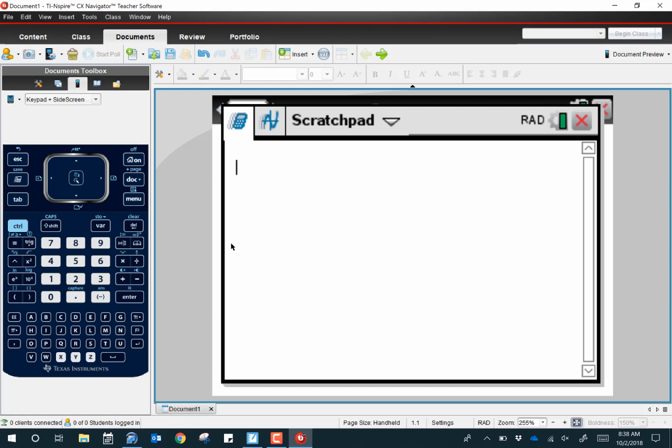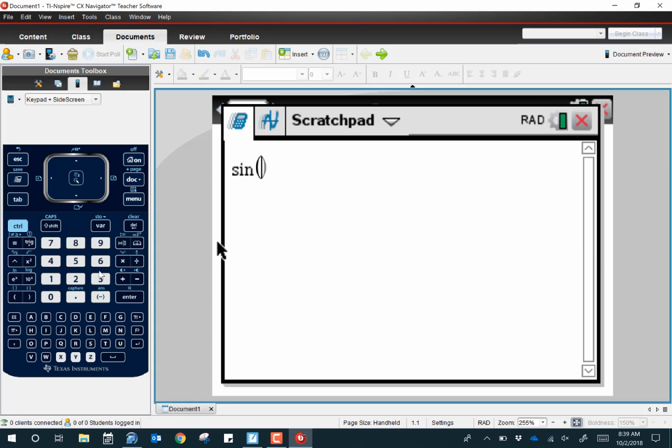Yes. Now, for stats, if you're in another class with stats, or in physics, or if there's a problem that I throw at you that has a degree measure, I just want to show you a quick shortcut that you can always use. If I'm in radians and you don't want to go through the process of making it default to degrees, let me just show you really quickly.